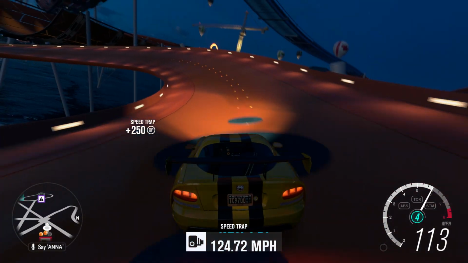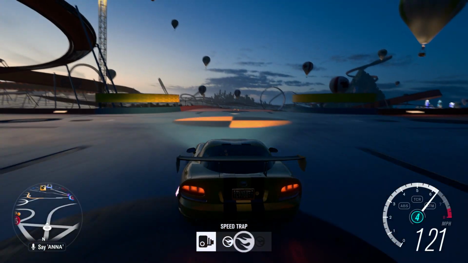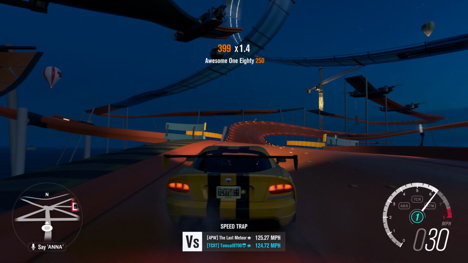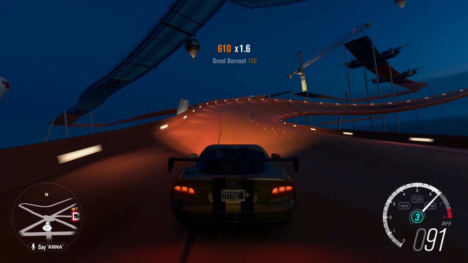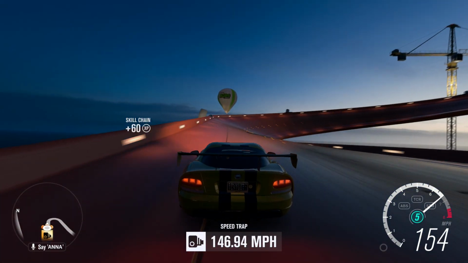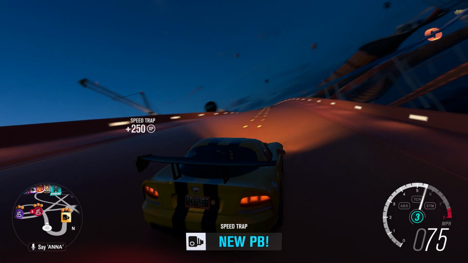Well, 124.7, and they want 125. Oh, come on, guys. Oh, dude. Let's try it one more time. Because 0.3 of a mile an hour won't be that hard to make up for. Oh, especially not coming from this side. Okay, yeah, it's like 140. No problem, and that'll be 3 medals.